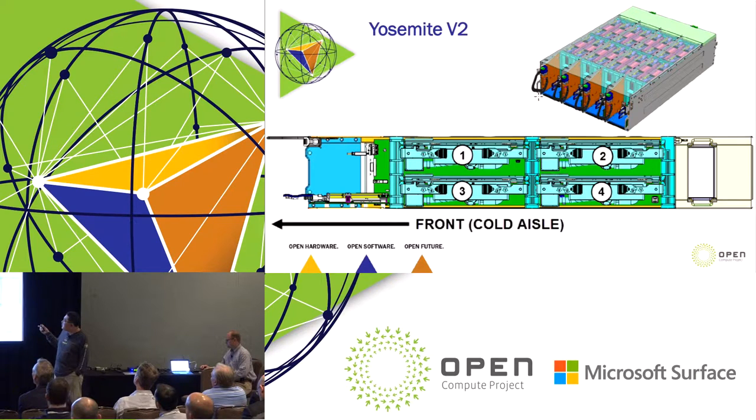On the bottom side, the picture shows slot one, two, three, four. There's a NIC on the front side, power from the back side, 12 watts. It's a very simple design. You can have four one-socket servers plugged into slots one, two, three, four. Or you can pull out the one-socket server cards from slots two and four, keep the device cards, and use PCIe device cards on slots one and three.